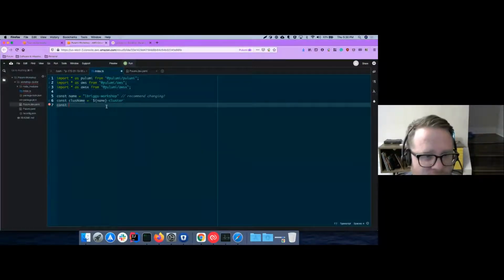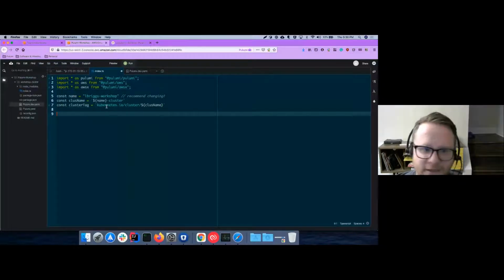The final constant I want to set up is a cluster tag constant. And this is really important, and I'll talk a little bit about why in a few minutes. But I want to make sure that this tag exists on certain resources so that EKS will know which of the resources in the account to actually use. So make sure that this is added. It's super, super important. Here's my 3 variables. Now I need to pass them to something.